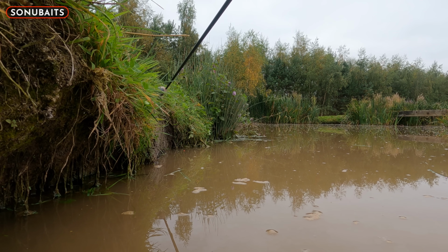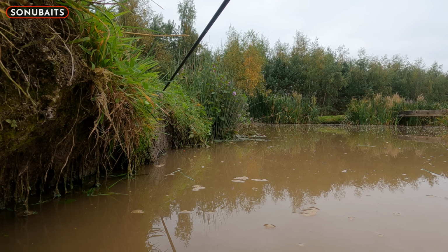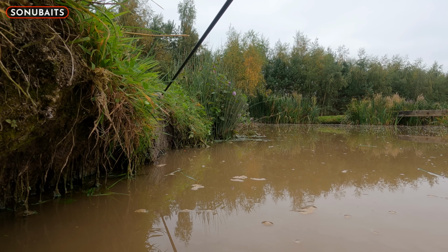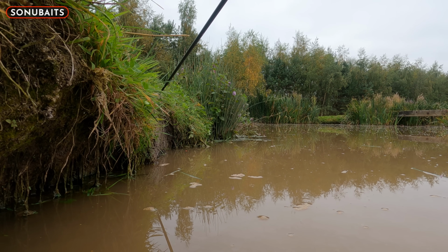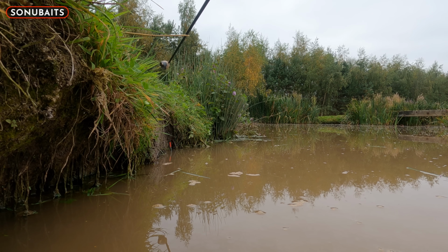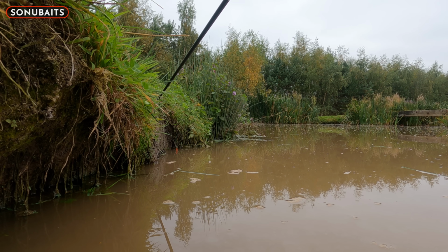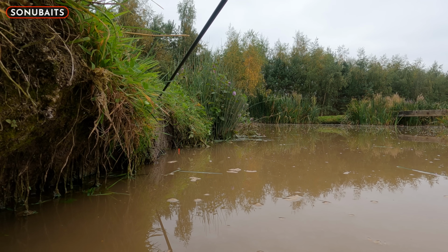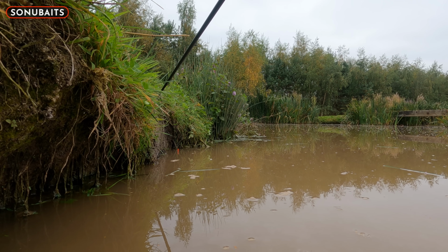Just going to check it's not my back shot moving that. No. Give it 10 more seconds. If I don't get one, I'm going to go into that deeper water. Definitely like one visit, and another indication then. Really, I'm confident that a carp's been in that peg now. This is a good sign, a first sort of visitor in shallow water. So I was definitely rushing this for the sake of doing a video. We shouldn't have been on it yet, but it'd have been lovely to catch a quick one on it. Yeah, see, the colours changed there as well now. So there's definitely been a visitor in that shallower water.